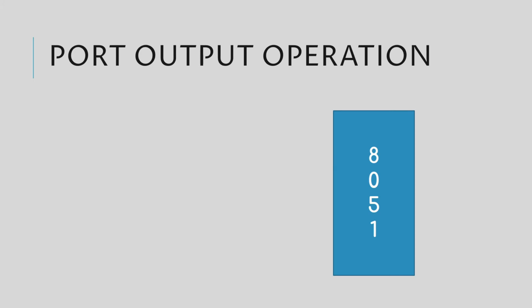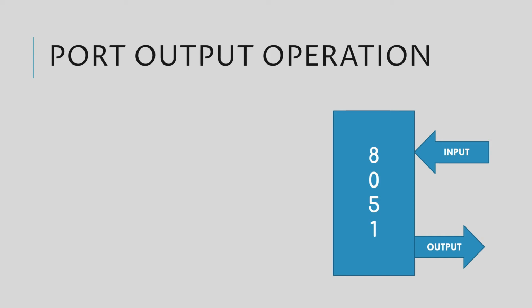Now, as we are focused on the output operation, before going into that, let's understand what is input and what is output. To understand this, think of yourself as the microcontroller. When you are taking voltage from someone, that's the input operation. When you are giving voltage to someone, that's the output operation. This someone, in the case of a microcontroller, is an external circuit. And as we are focused on the output operation, I'll show you the steps.